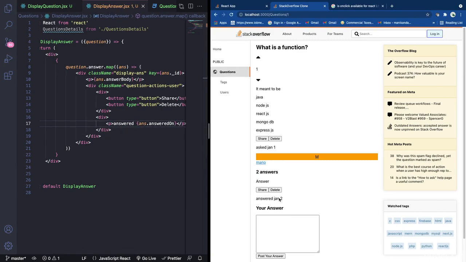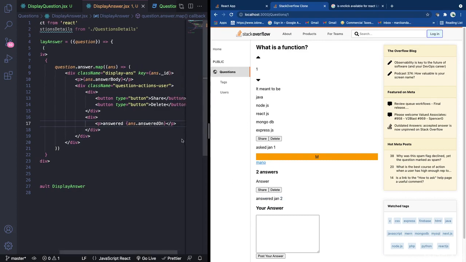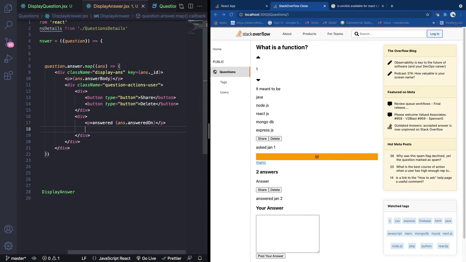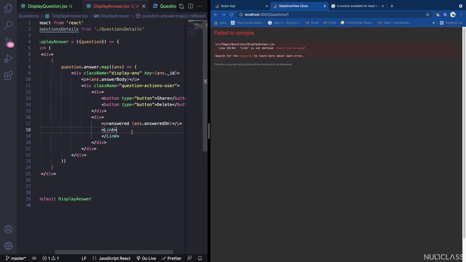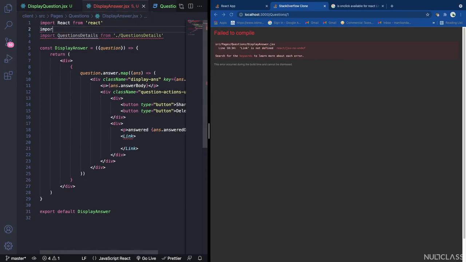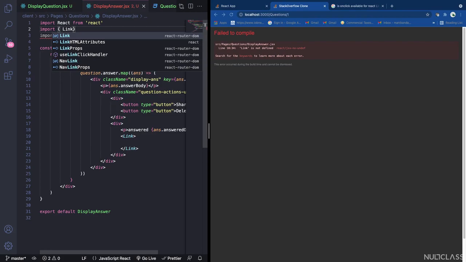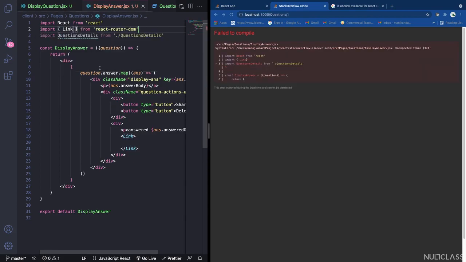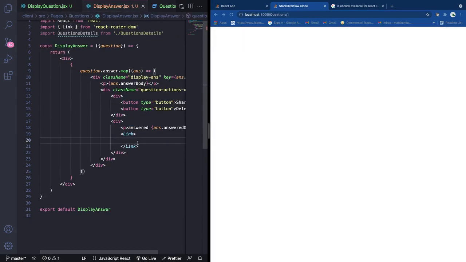So answered Jan 2. So that's what it shows now. Then I'm just going to have another link tag to that profile. So first we will just import that link. Import link from React Hackathon. So we have imported that.